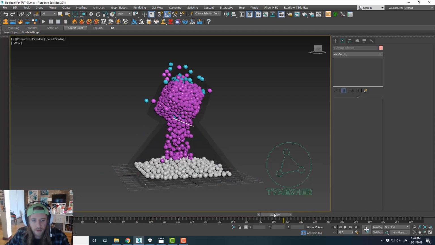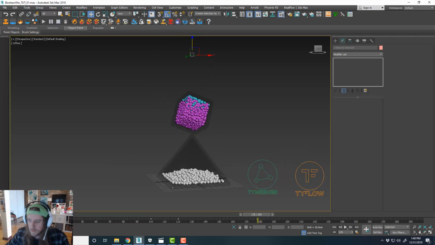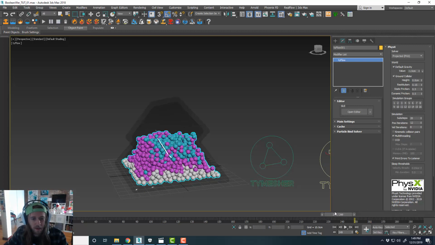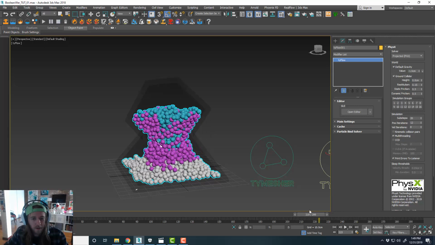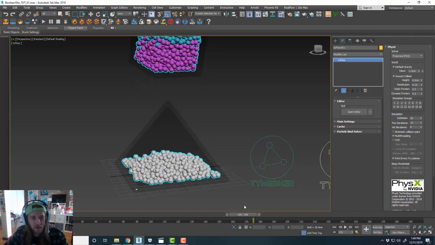So that's what we're working with. Okay, so I increased the simulation substeps in the physics solver to be about 20. It was 6 originally. I think the default is 6. So I increased that to 20 and it worked beautifully. Now I don't have any weird particles penetrating through the mesh, and it looks really super nice and clean.